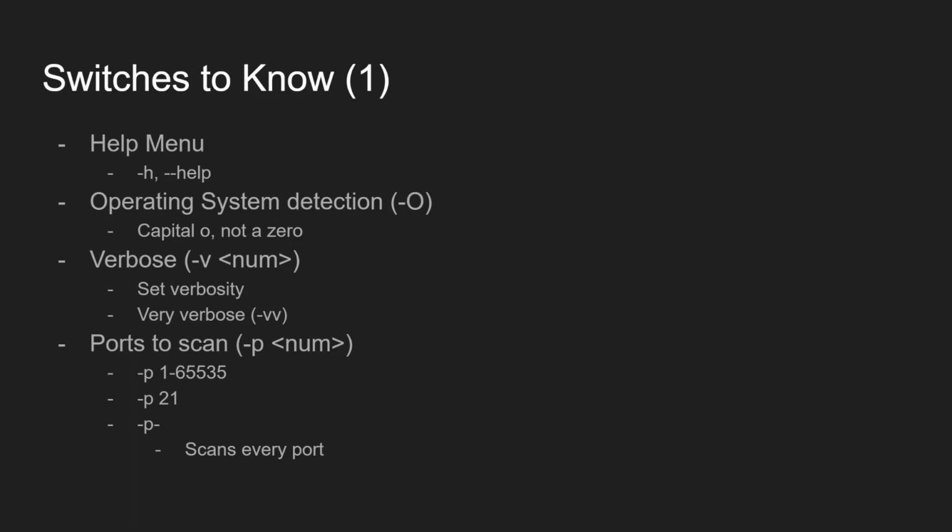This next one here is my personal favorite. Furthermore, it's the -V, very verbose. That is my personal favorite switch. Verbose, or -V, allows us to set the verbosity of our scan. It gives us output as it's running, so we're not just sitting and waiting. This can be really useful to make sure that our scans aren't just hanging.